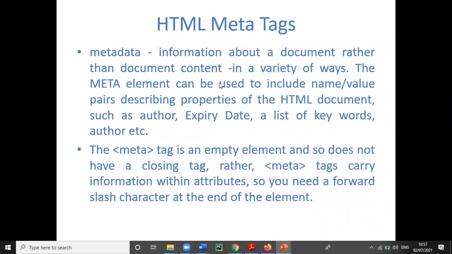Then we use the metadata, as we have seen. Here in this case, the meta tag is used. Where do you use the meta tag? It is used inside the head tag. The contents of the meta tag are not shown anywhere in the output displayed on the browser. The meta tag is only for the search engines.